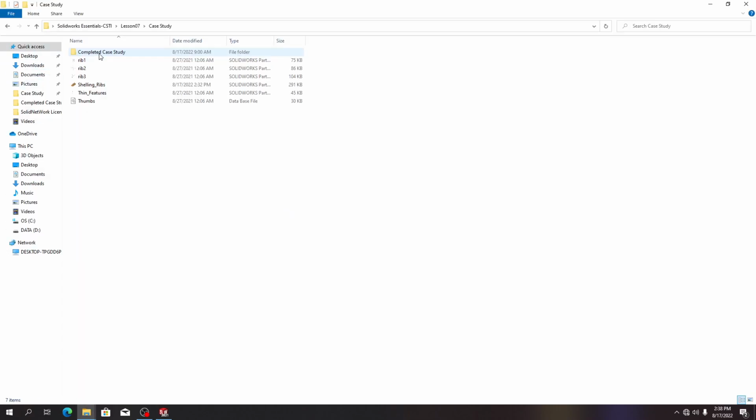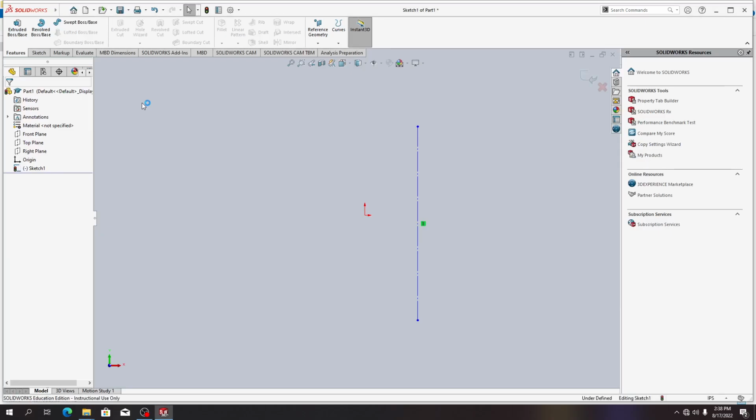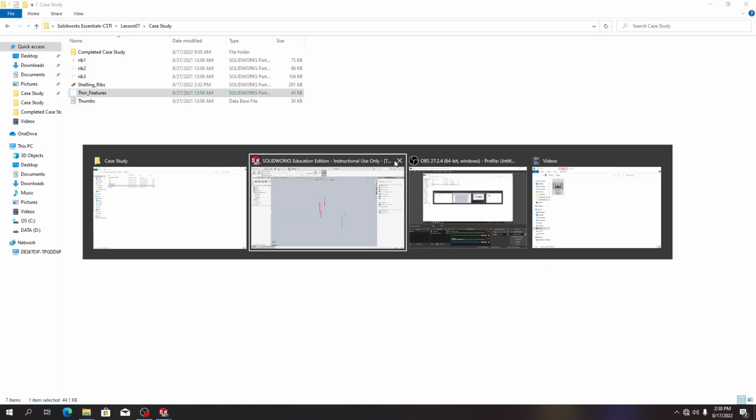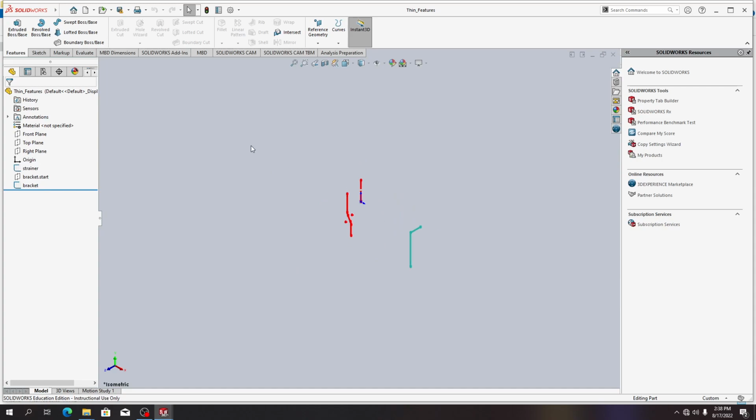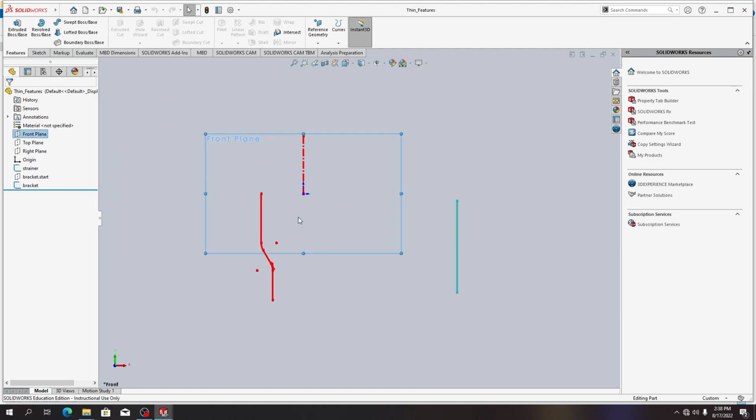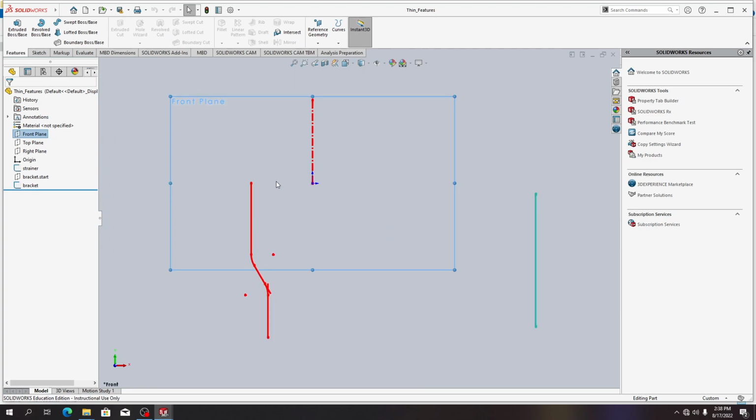Yan. So, front plane, normal. We have this thin feature. So, ang gagawin lang natin is i-revolve lang natin ito.